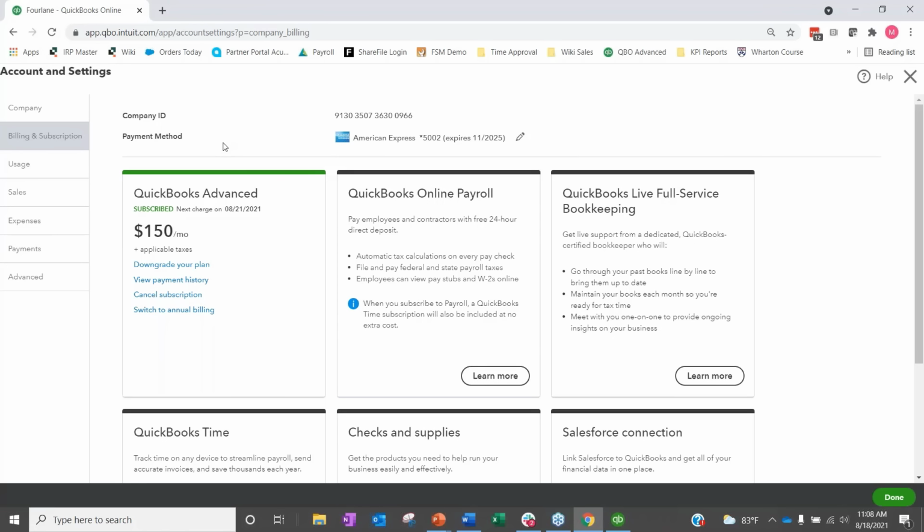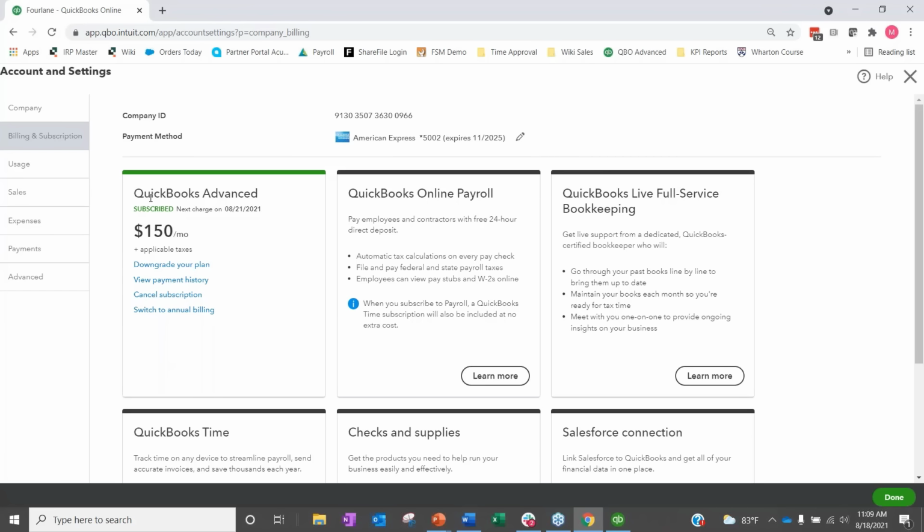Billing and subscriptions. Now this is something that QuickBooks Online does that is really neat. In QuickBooks Desktop, if you have to edit your payment method, which credit card you're being billed on, all that stuff, you've got to call someone to have that happen. You can't fix it in product. I mean, you can log into your Intuit account, right? But you don't have a quick area where you can go in, log in, and see what you're doing. So if I needed to change from my American Express, which I'm being billed for this account, I would be able to go in there and do this.